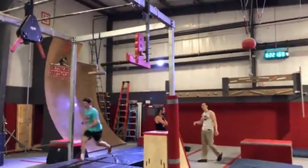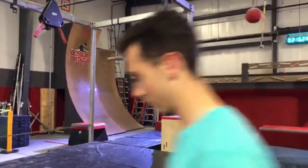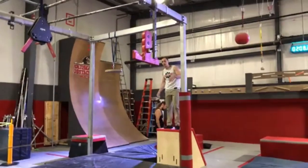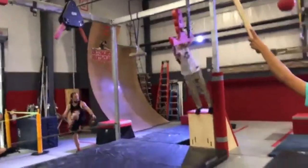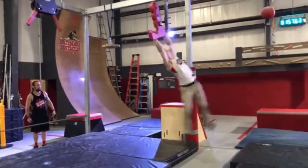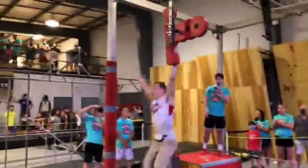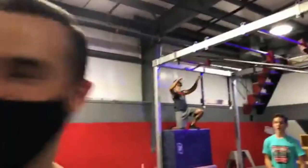Nice clear with about 2 minutes and 20 seconds left on the clock. I would have liked to see him get here with a little more time if we're going for a full course clear. Nice work. Nice and high on that grab. Here it is. Oh! And just missing. Got this.